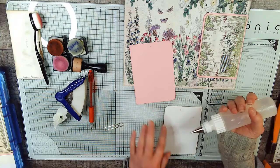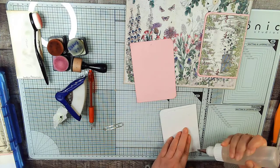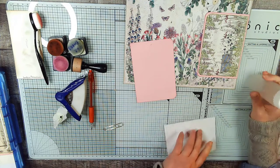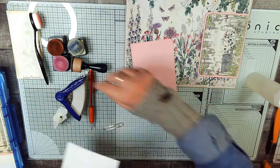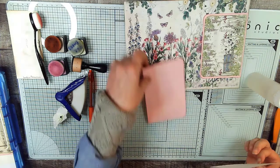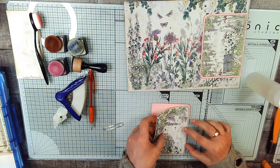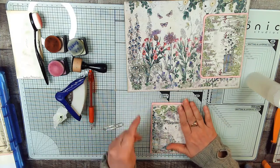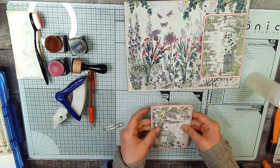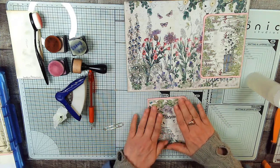I marked them top for when I did the corner rounding. Might help you to do that. So like I said, remember, you're only going to round the two corners that face the middle. And you'll do that on the pink paper and the colored. Now I did the pink, I inked it in seedless preserves. I'm sorry, seedless preserves. Festive berries is a totally different color. It's a red. And then I did the garden card in the green that we've been using, which is the old paper. I'm sorry if I mistakenly called it bundled sage at any time, because that was one of the colors I had thought about, and I really like that color.